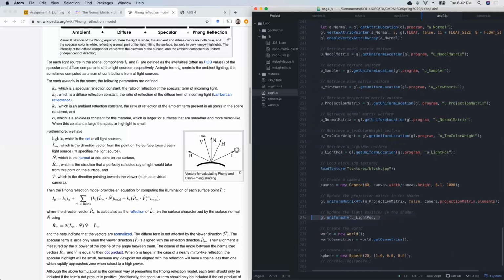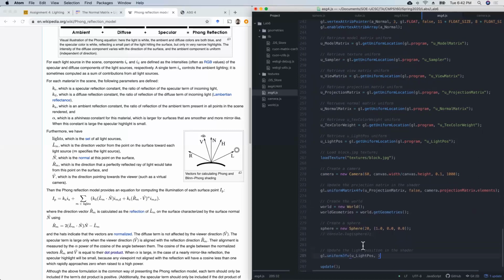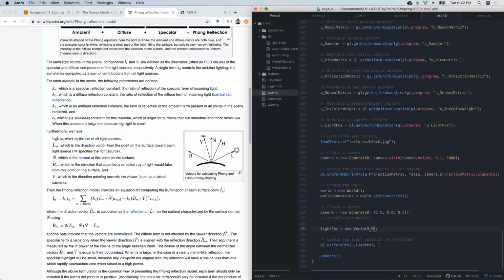Actually, let me make this after everything. I'm going to make a vector here, light pos, new vector 3. Let's put it up, so this is straight up from the origin. I'm picking an arbitrary light position.